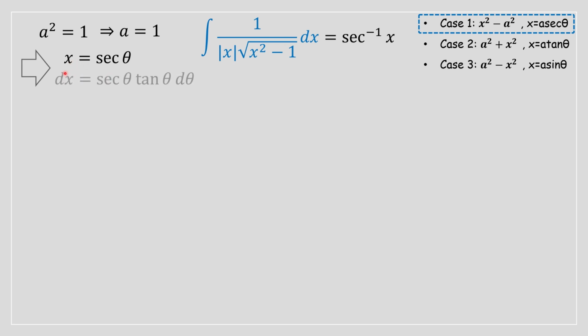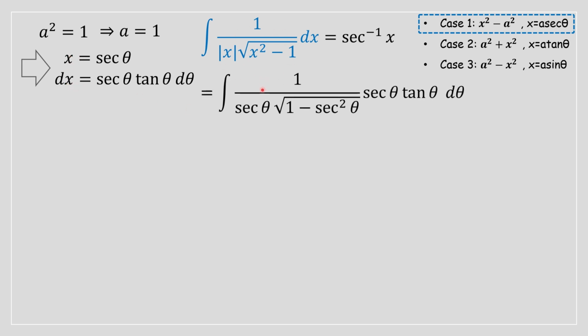We are then going to take a derivative on both sides of this equation. And when you do so, you are going to have dx equal to secant theta tan theta d theta. And we're going to take these x and dx terms and substitute them back inside our integral. I just want to point out a very crucial point over here. We are going to assume that all the x terms are positive, and if that's the case, we can remove these absolute value lines. We don't have an absolute value function anymore, because we are assuming that all the terms are positive, and we're going to proceed by solving it like this.